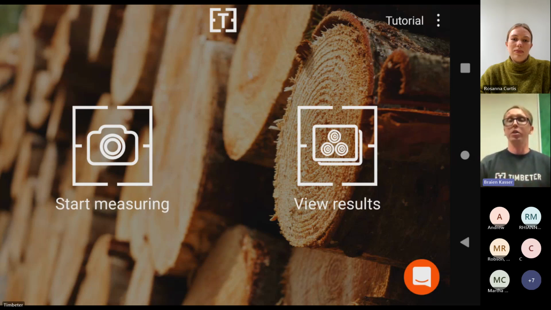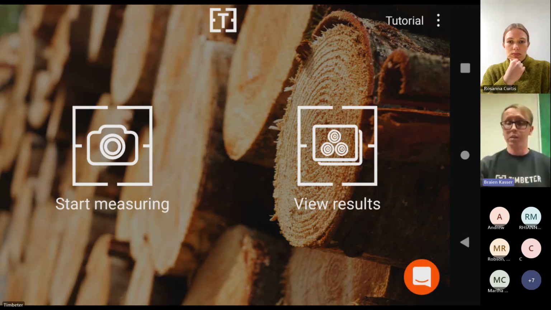When you download Timbeter's application and register an account, this is the first thing you will see: the main menu, where you can either start measuring or view results.